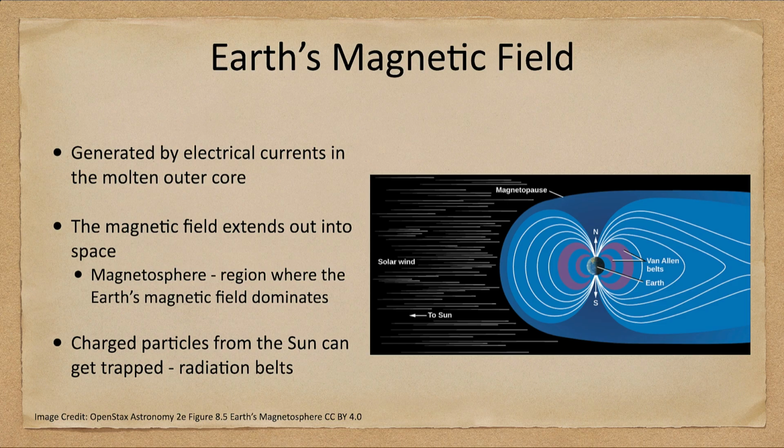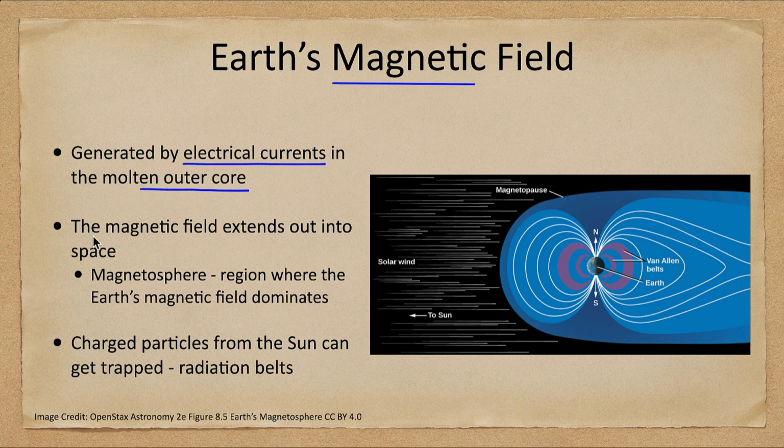Now, what do we get from some of this? Well, we also want to look at Earth's magnetic field. And how do we look at this? Well, this is outside Earth's core, but it actually is generated by electrical currents in the outer core. When you have a moving electrical field, you will create a magnetic field, and electrical currents within that liquid metal in the core will then generate a magnetic field around Earth. And while Earth's magnetic field is not strong compared to what we'll see in the outer solar system or for our own sun, it is the strongest of the terrestrial planets.